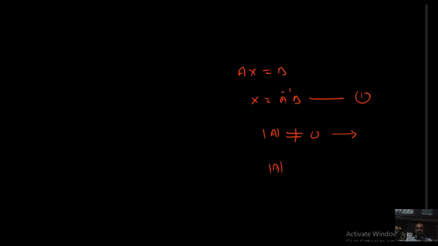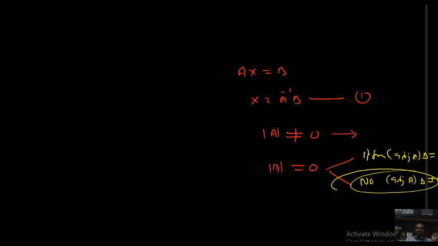Okay. If det A equal to 0, then it gives 2 cases. What are they? It may be infinitely many common solutions or no common solution. When it gives infinitely many common solutions, adjoint A into B should be 0. This is one of the ways. Rank method is also there. At last I will explain the rank method also. Infinitely many: adjoint A into B equal to 0. Okay, no solution: adjoint A into B is not equal to 0. In this case, you can say that the linear equations are said to be an inconsistent system of linear equations.